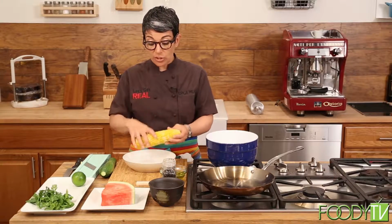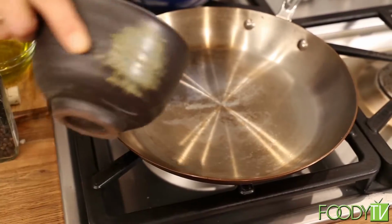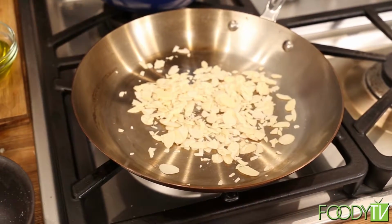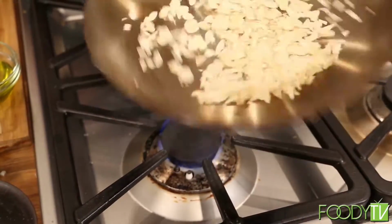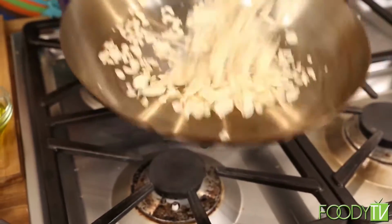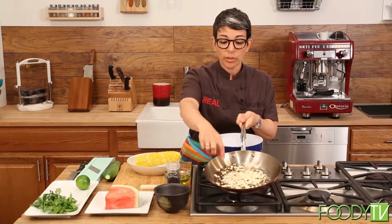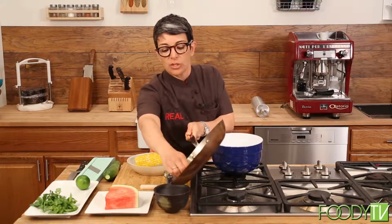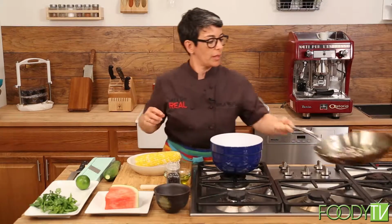So what I want to do before I even start cutting that is get my almonds toasting. These are just slivered almonds, and I'm gonna toss them into a saute pan, and I just wanna get them really lightly toasted. So you can see how the almonds have just gotten a little bit of golden color around the edges, and that's really what you want. All you're doing is refreshing them and getting that little bit of toasted flavor on them. So I'm gonna just put those right back in the bowl. Okay, and those are ready to go.